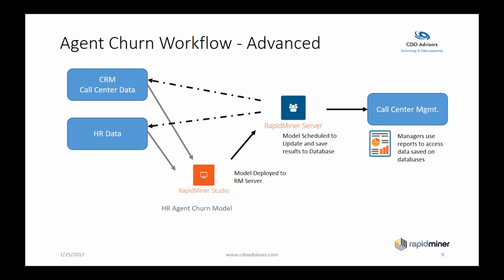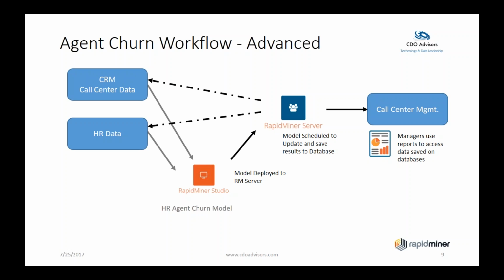So in this case, you take your RapidMiner Studio model, you deploy it out to the RapidMiner server, and then once it's on the server, there's multiple things I can do with it. I can schedule it. I can have the connections in RapidMiner server, instead of reading from an Excel file, run a query, go directly against the database, and then run the results. All of this would be automated on the server. I can have the output saved to a database, a file. You have all the same options as you do on Studio. The difference is I don't have to sit there and manually run this over and over and over.